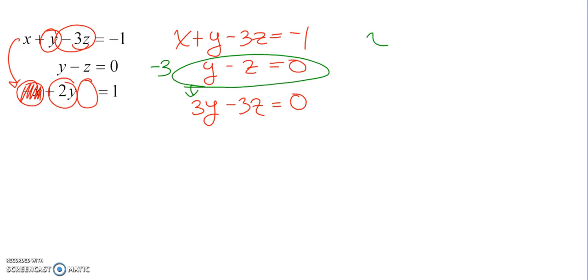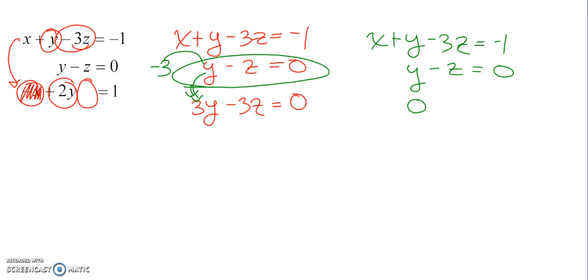Again, top equation, not changing. Middle equation, also not changing. Minus z equals 0. Here's where, in my head, I'm multiplying negative 3 times y. That's negative 3y. I add it to the bottom. I get the 0 that I want. Negative 3 times negative z is positive 3z. I add positive 3. So similar to the last problem, I'm getting all my variables to cancel out again. Negative 3 times 0 plus 0 is 0.